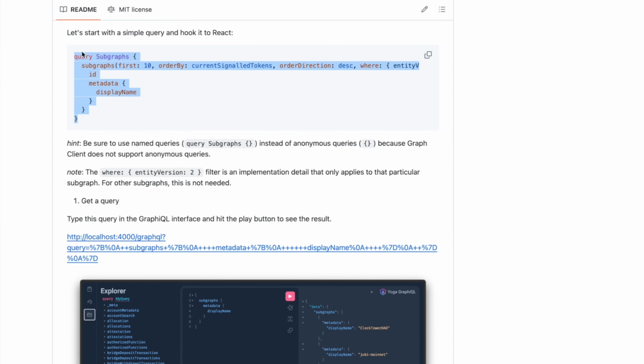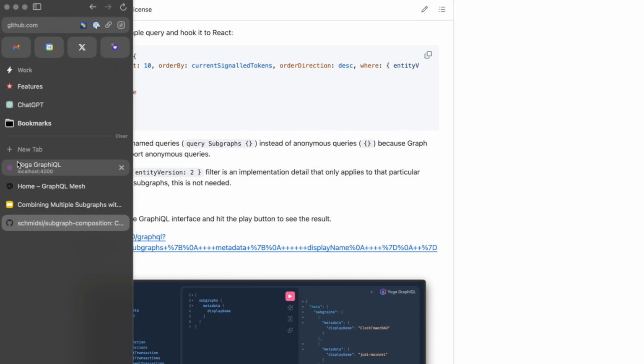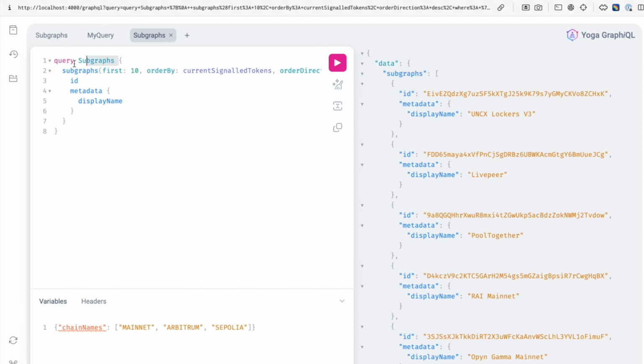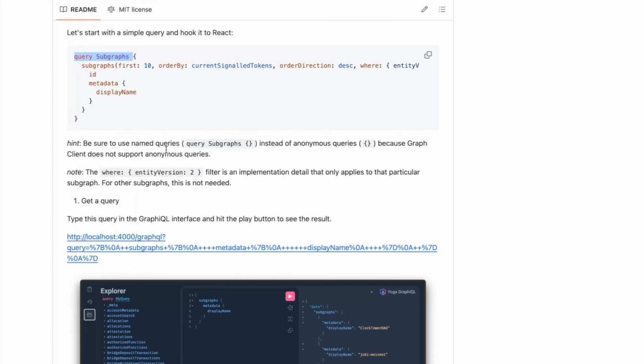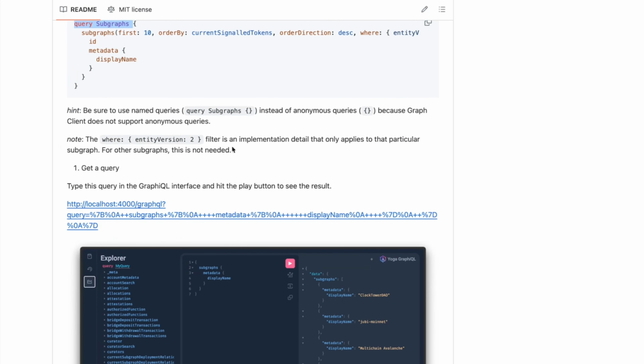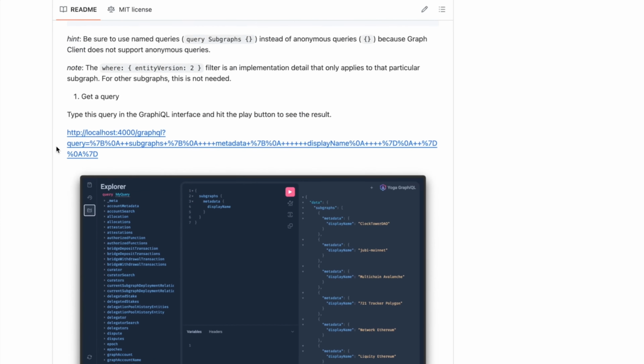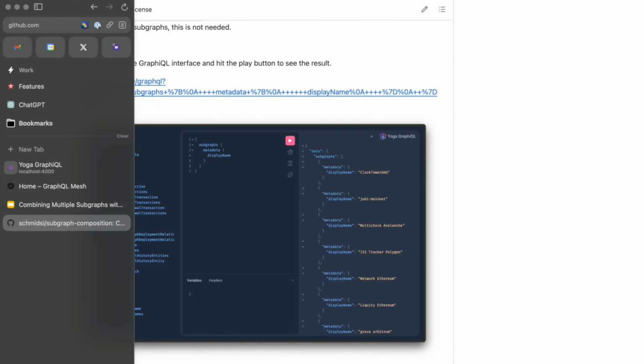We should have a named query. The idea here is that that's a named query. We can also have so-called anonymous queries. If we just removed that name, it still works. It's still a valid GraphQL query, but the graph client wants to have named queries. You will see that later. Oh, nice, I prepared this one.